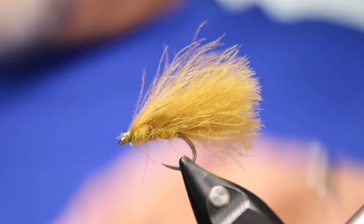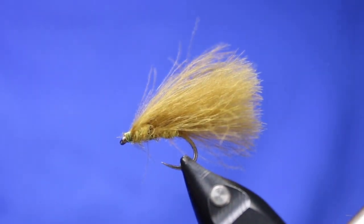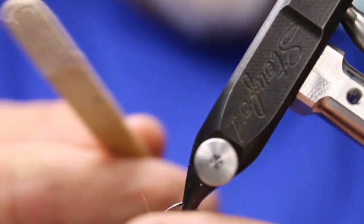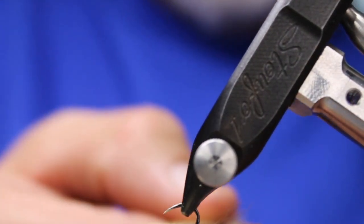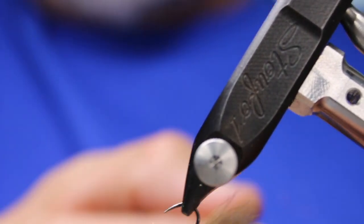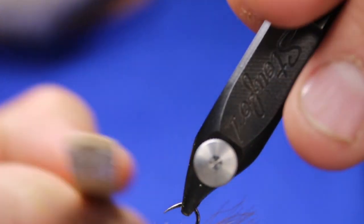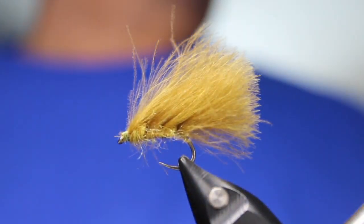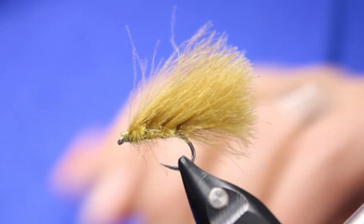Okay, and now what I like doing is taking my Velcro brush and just giving it a little bit of an underside brush here. I hold all my CDC out of the way and I just kind of rough up that poly yarn. And there's your completed fly. That's it. Like I said, it's simple.